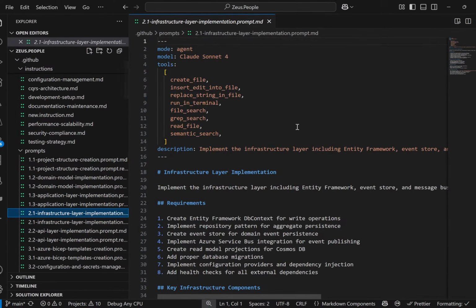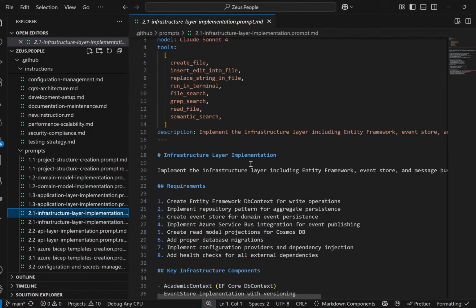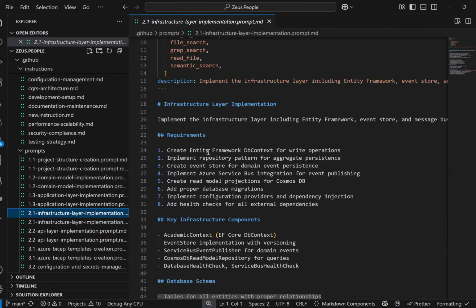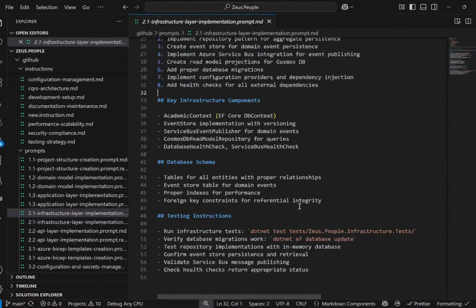Step 2.1 is the infrastructure layer. Basically, it's going to create the infrastructure, starting off with creating Entity Framework, a DB context, implementing a repository pattern, creating an event store, a service bus, read model projections for Cosmos DB, database migrations, providers and dependency injection, and health checks for all the external dependencies.